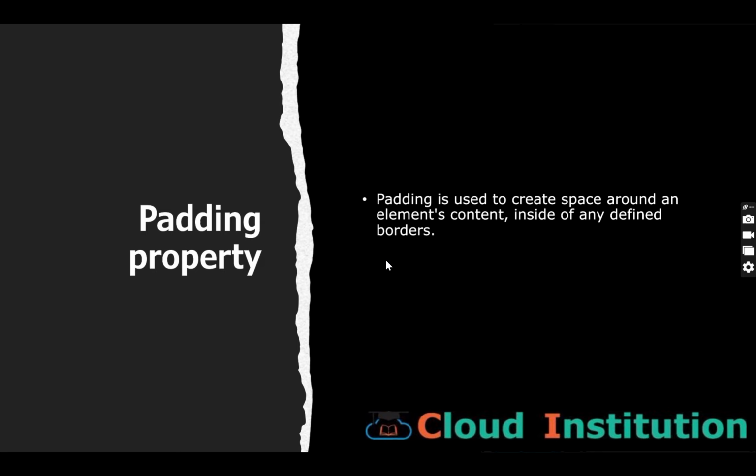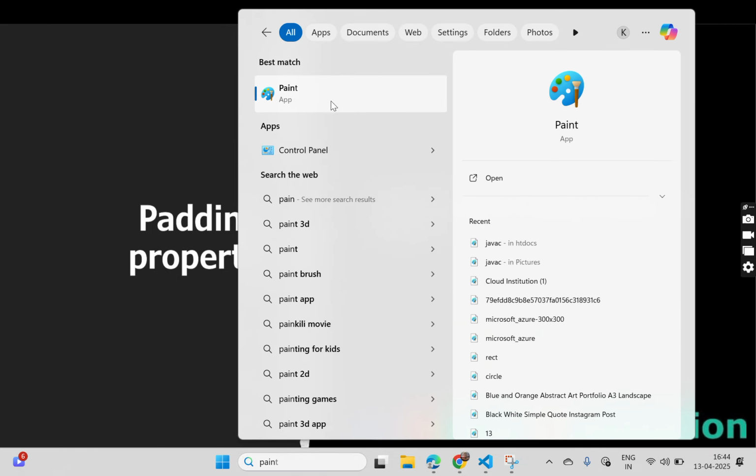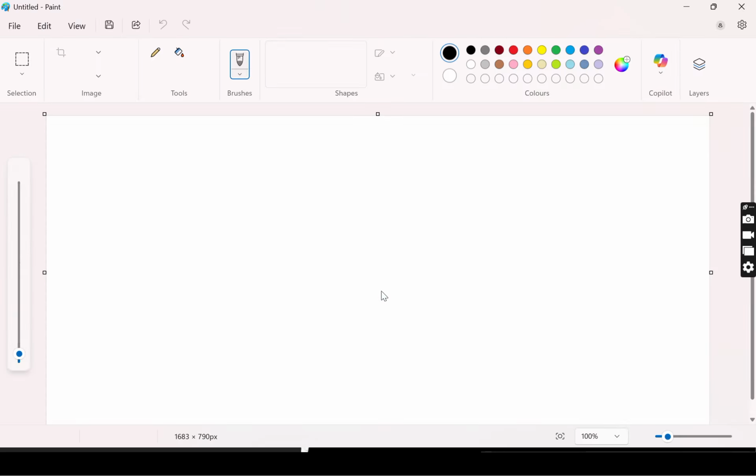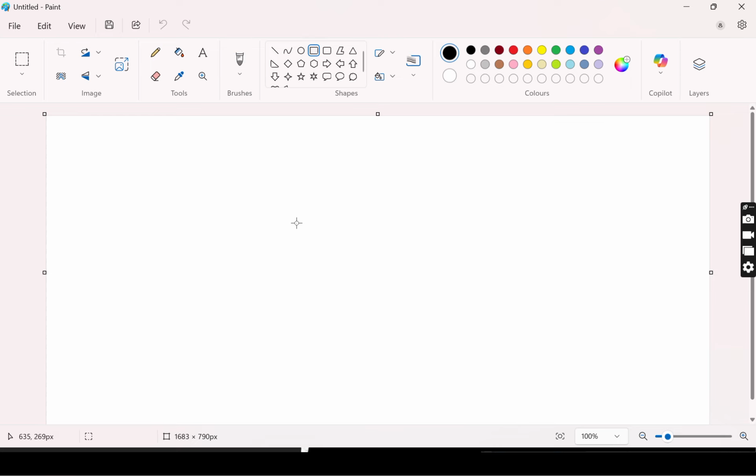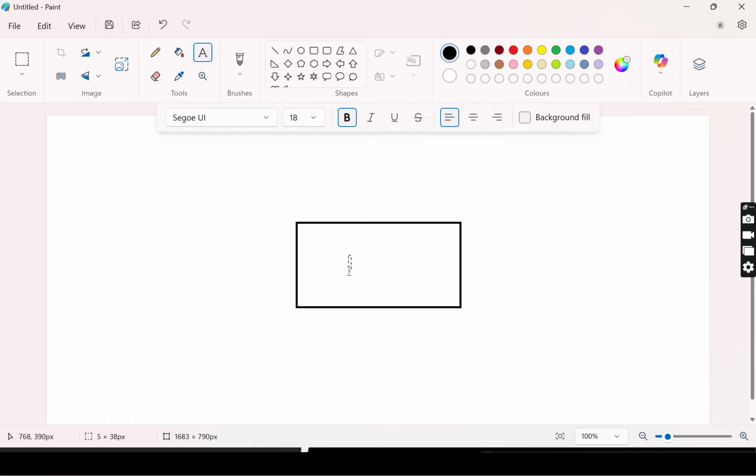Padding is the space between the border and the content. Let me explain through the box in Paint, which helps you understand. Think of this as your box, or the border of your content, and there is an element or content inside it.